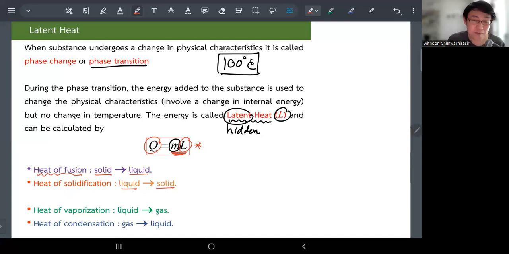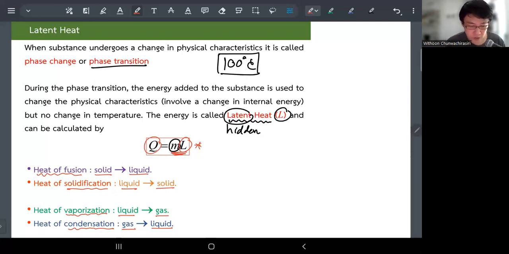Okay, so if you go from liquid to solid, that will be the heat of solidification. Now, if you want a different transition, you might want to go from liquid to gas. Everyone's familiar with this one: the heat of vaporization. If you go the opposite way, everyone knows this one as well: condensation, so that is the heat of condensation. That is the additional stuff you need to know when you are right at the transition temperature. You won't see any delta T. You can only calculate the amount of substance that gets transitioned.